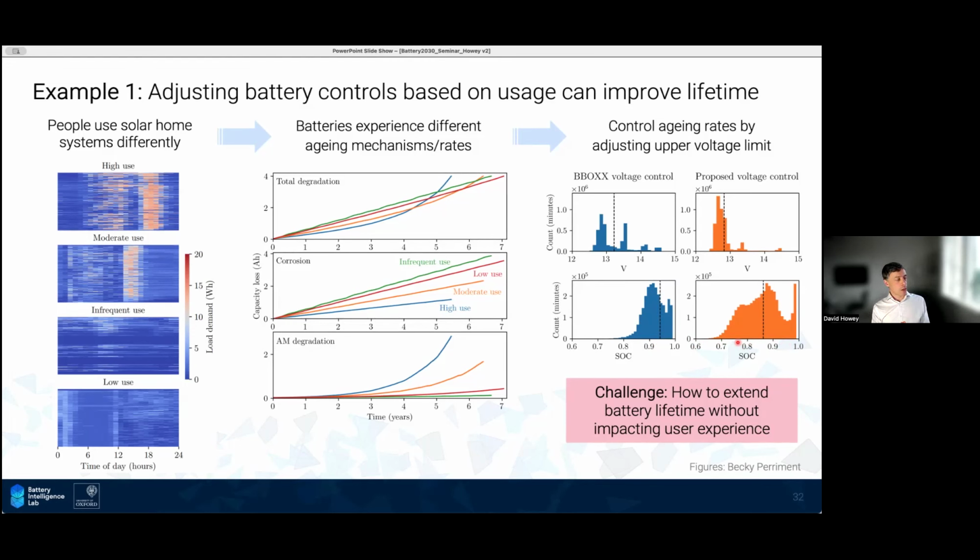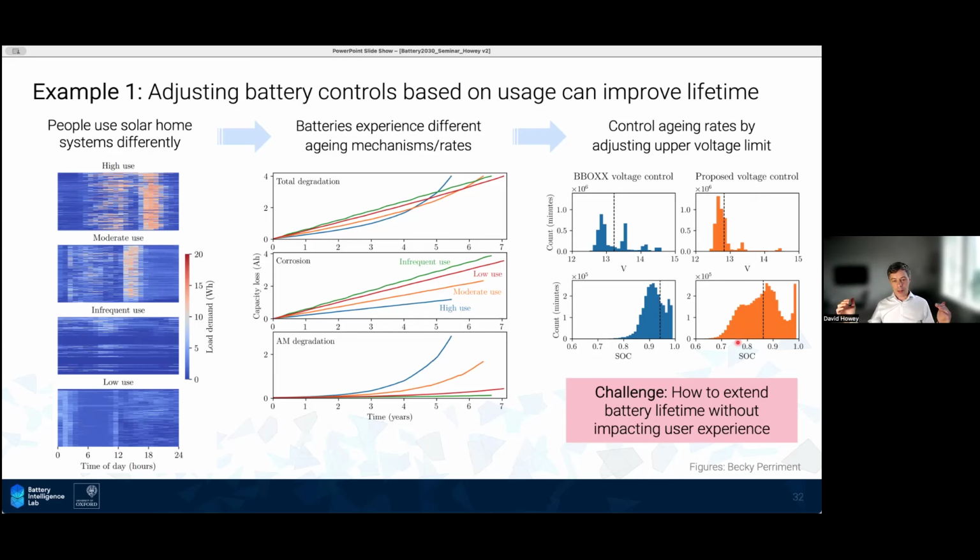A very similar logic applies with LFP systems. I have a home battery. I have solar panels on my house. My home battery, at the moment, in the software, doesn't give me a way to control the upper state of charge limit, which unfortunately means in the summer, the sun comes out, the system charges up to 100% by maybe midday, and then it sits at 100% until 6, 7, 8 p.m.